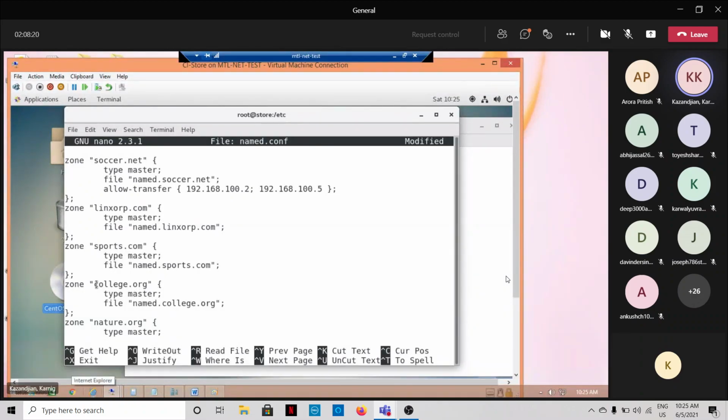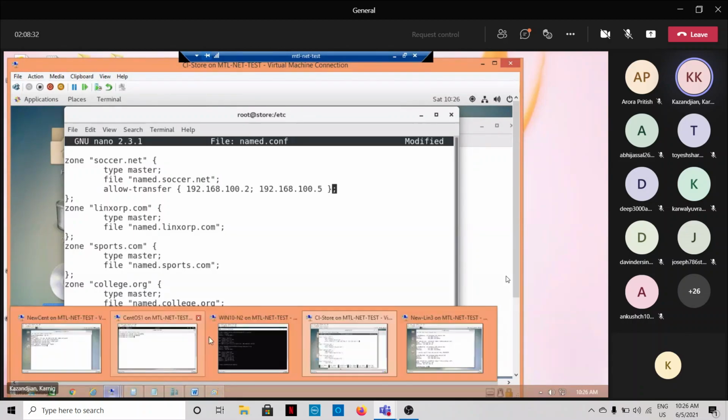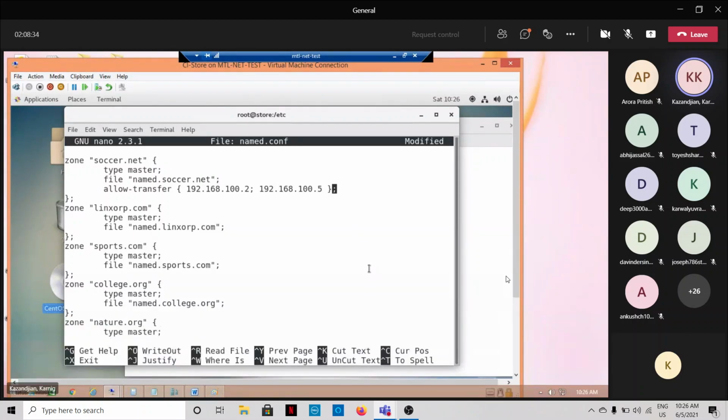I'll update my diagram in a moment. It's college.org, not .net. So you see, there's nothing I have added there. There's no allow-transfer anything. There's nothing to transfer. So nothing additional to do on the master, just your regular zone file.